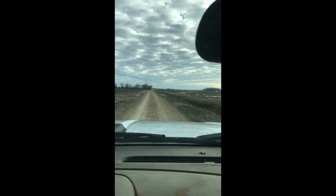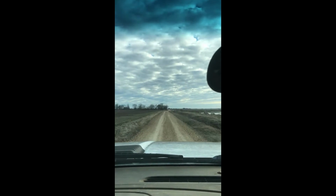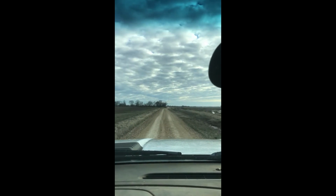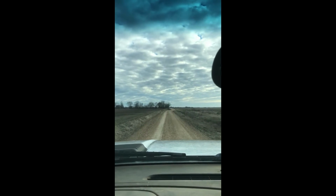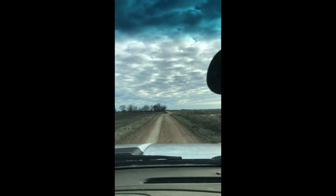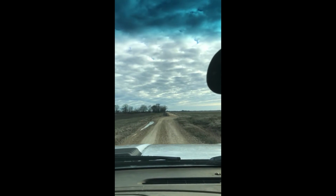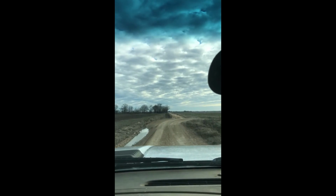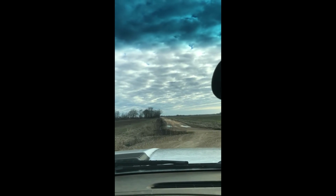Alright, guys, we're pulling up to our last farm here. Yesterday, as we were driving down through here, I believe I was talking about how some days you don't have any catches, and we had the one turtle catch yesterday, and that was it total. This morning's been different. We had the 2 possums at the first farm, we had the coon at our second stop, 2 beavers at our third stop, and now we're pulling up over here.